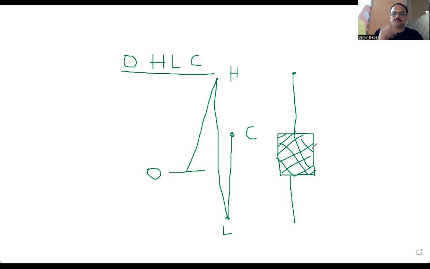on this day, the close price was higher, the open price was lower. So when it opened at some lower price and it closed at a higher price, we color this rectangle green. From this rectangle till the highest point it goes is the high price, and this is the lowest price. This is how the green candle is drawn. Everyone okay? Can I have yes from all of you if you are clear with what I have drawn?